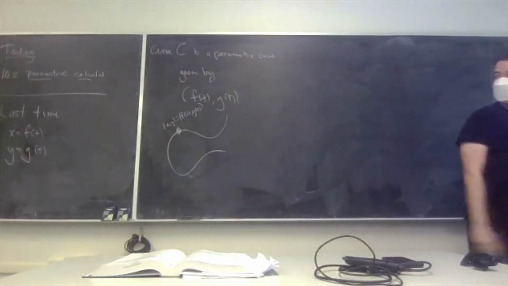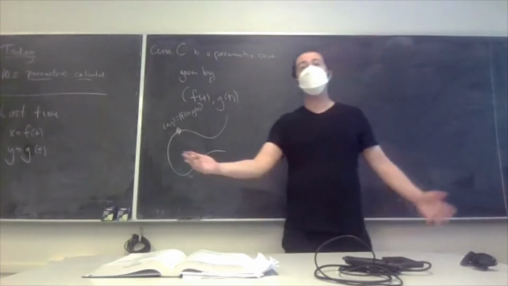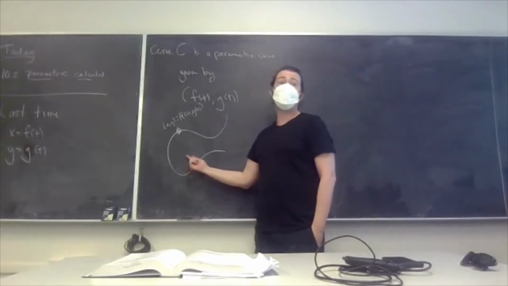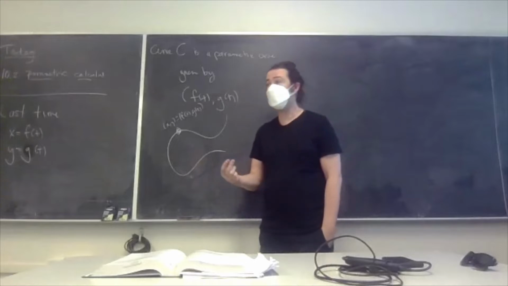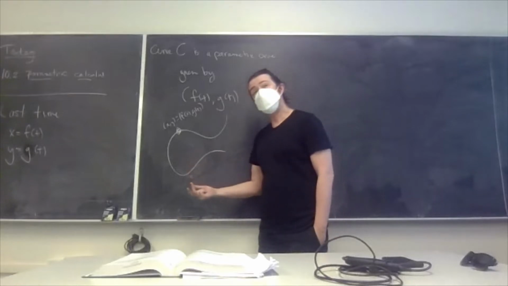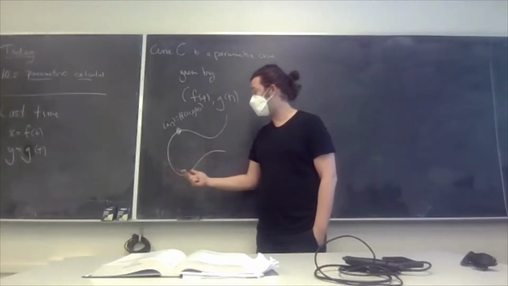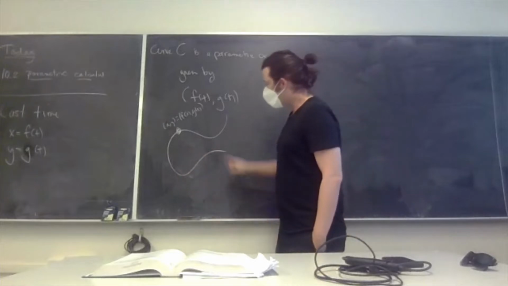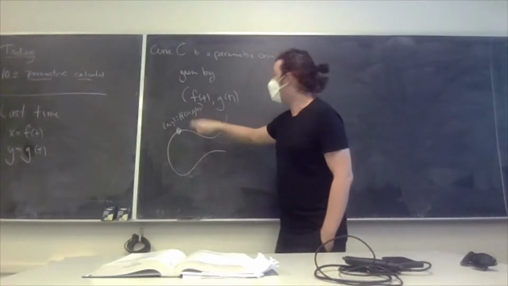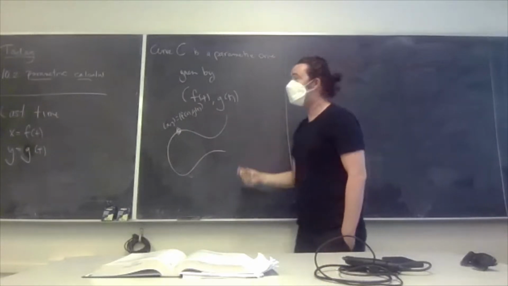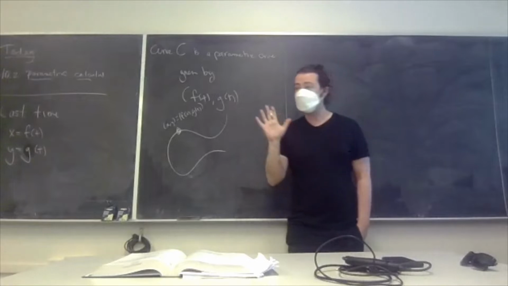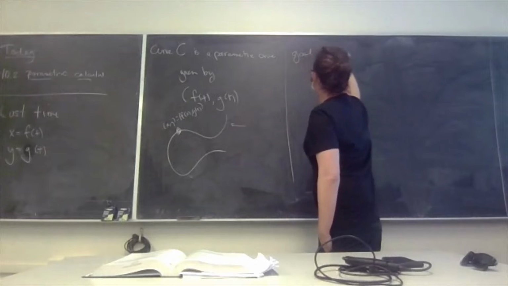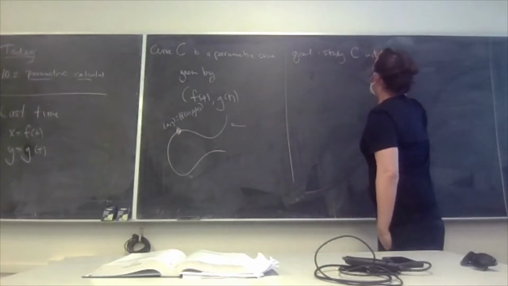Some of the basic concerns we have here are the same concerns that we had in calculus 1 and calculus 2, which is I'd like to be able to, for example, draw a semi-accurate graph of this thing, which requires having descriptions of things like its tangent lines. Where are the tangent lines? The slopes of those tangent lines? Where are the critical points? Where is the concavity change? I want to be able to recover all this information by looking at f of t and g of t. So I don't really want to have to eliminate the parameter to do that. So I want to study this picture. The goal is we want to study the curve C with calculus.